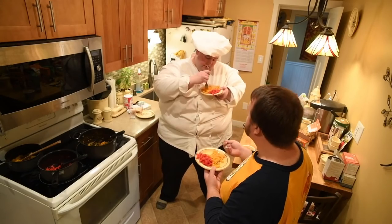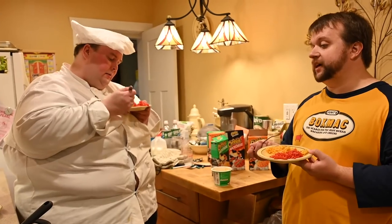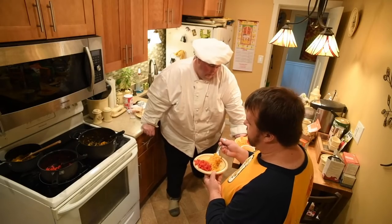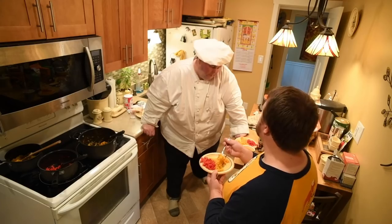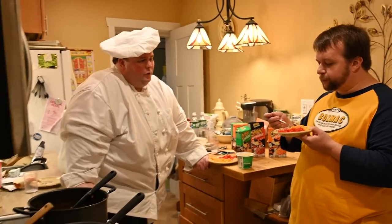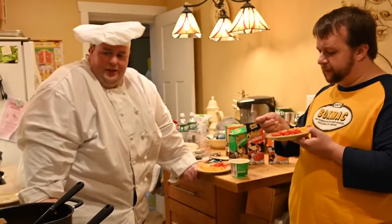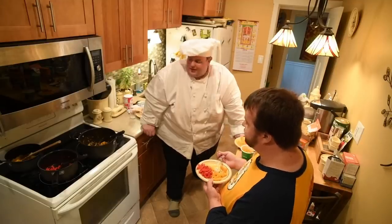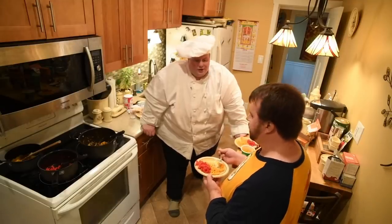It's better than the microwave one — the pasta is better and I detect cheese and butter and stuff, and it's not quite as spicy. It's everything that the microwave one is, but a little bit better. It's actually not that bad if you want a spicy mac and cheese. I think it's a little too spicy, but if you like a jalapeño taste, you could go for this and it would be a good side dish.